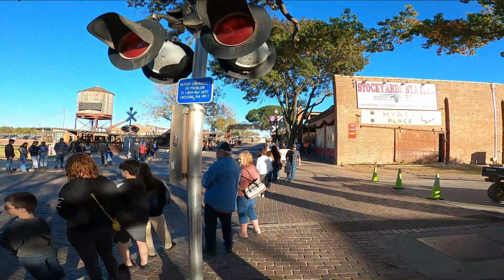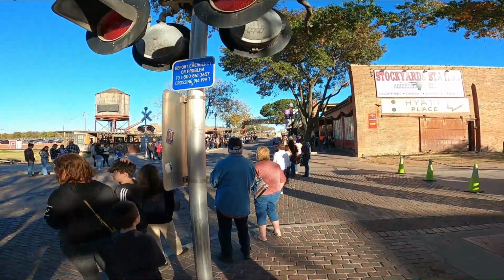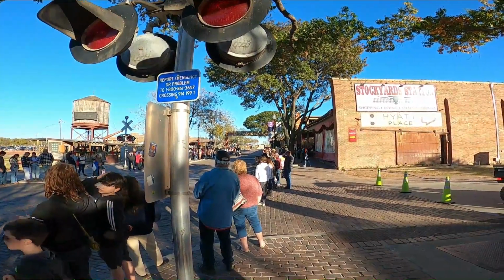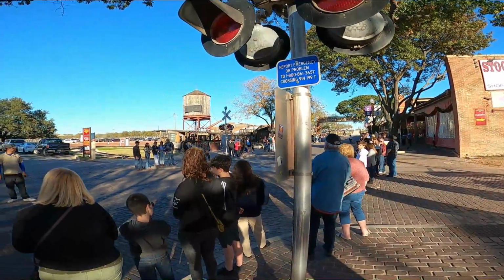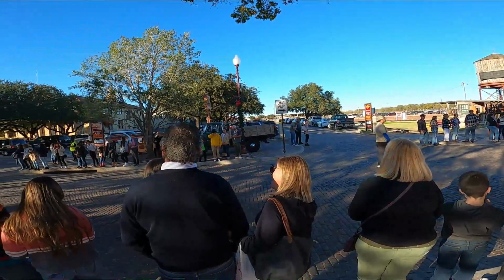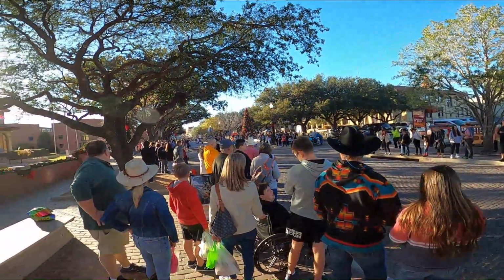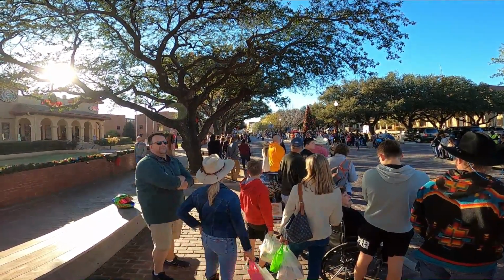After the Civil War, when the folks came back to Fort Worth, there were no jobs. The only thing we had of value was some cattle. When they went down to Houston, they found over 12.5 million head walking around. The trouble was, they weren't worth anything, folks. They were worth maybe $1 to $4 if you were lucky. However, up north, they were desperate for cattle. Their cattle died during the war.